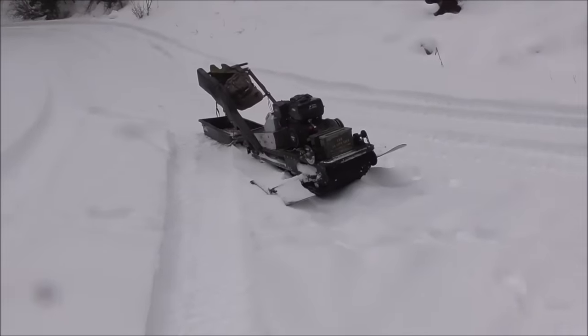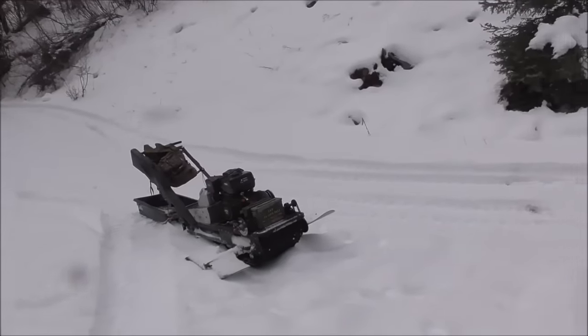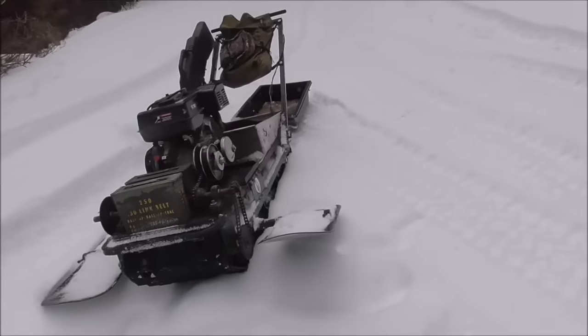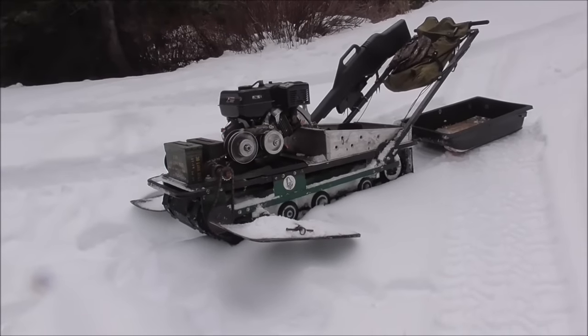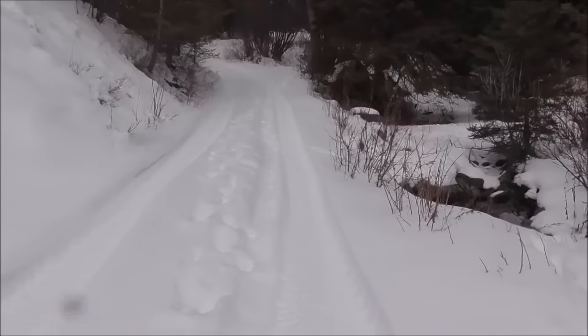This thing, it's kind of fun to ride, but it is a workout too. I'm gonna feel it tomorrow. The way you steer this is you just kind of shove it back and forth. And it's heavy, there's a lot of weight there. But it is pretty fun.